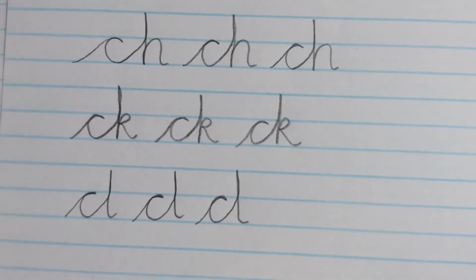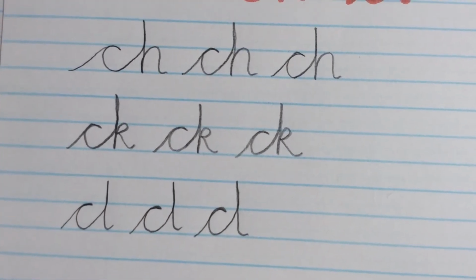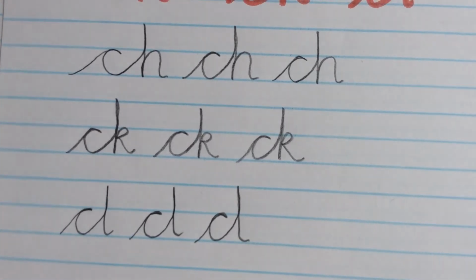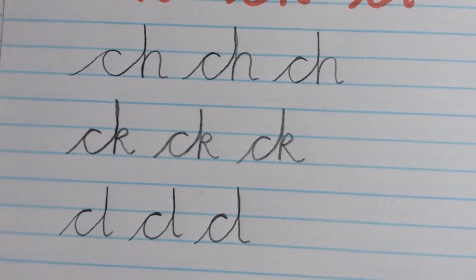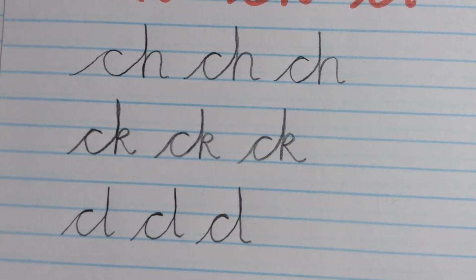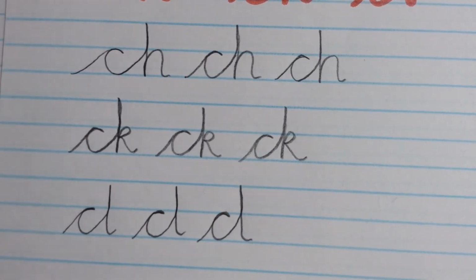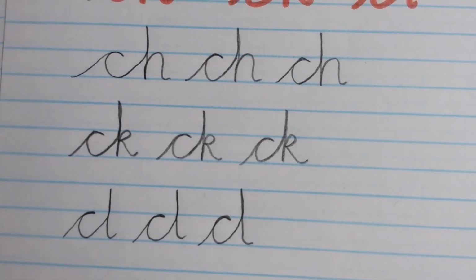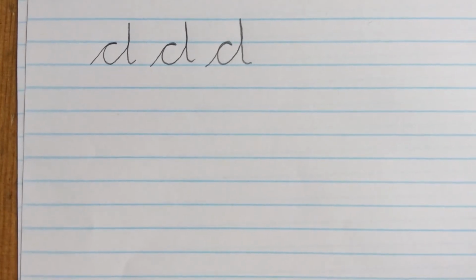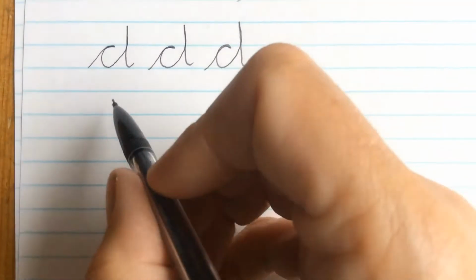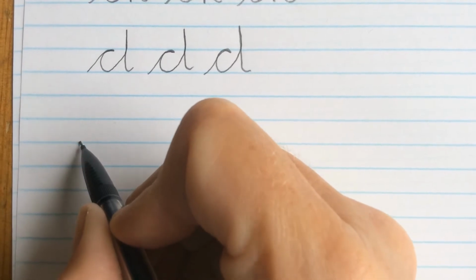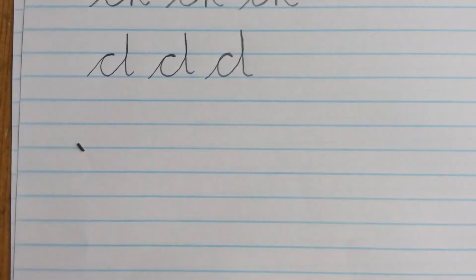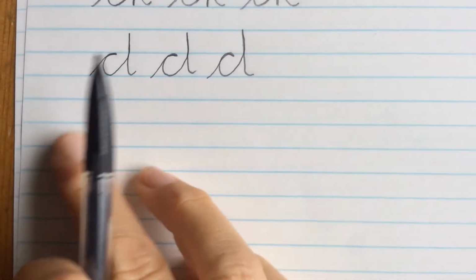So that's what those three pairs of letters should look like when we're just practicing those letters. Keep practicing until you've got it perfect, and then next we can have a go at putting them into words. Okay, let's write some ch words to begin with. I'm sure you can think of lots. Here are the ones that I've come up with along with a broken pencil.